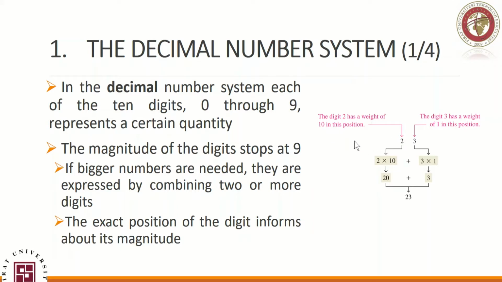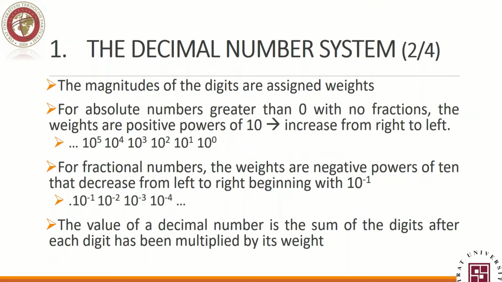The further we go to the left side, the higher the positional weight will be. And we will see it in a while. If we sum up these two, then we find the decimal number result. So 2 times its positional weight, 10 to power 1 is 10, 20 plus 3 times 10 to power 0, that's 1, so 20 plus 3, that's exactly 23, and that's how we compose numbers in the decimal system. As I said, you may wonder, okay, why are you telling us about these basic things? They are a base for what will come soon.